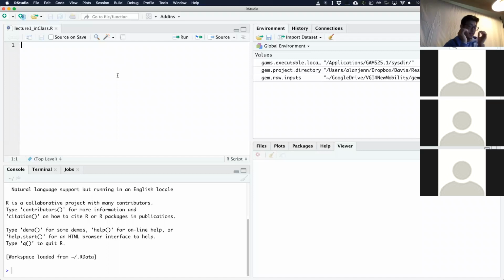There are a lot of nice features about RStudio that make it a good environment to learn R. RStudio is one interface program for R.